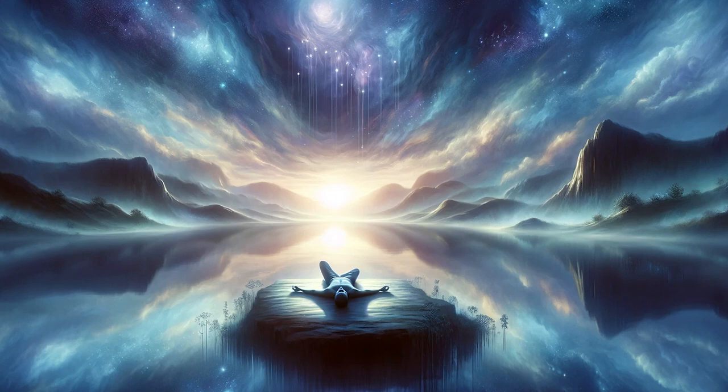As you return to wakefulness, carry the sense of inner peace and calm with you. Know that you can return to this state of relaxation and tranquility whenever you need it. Feel the support of the surface beneath you, grounding you in the present moment.